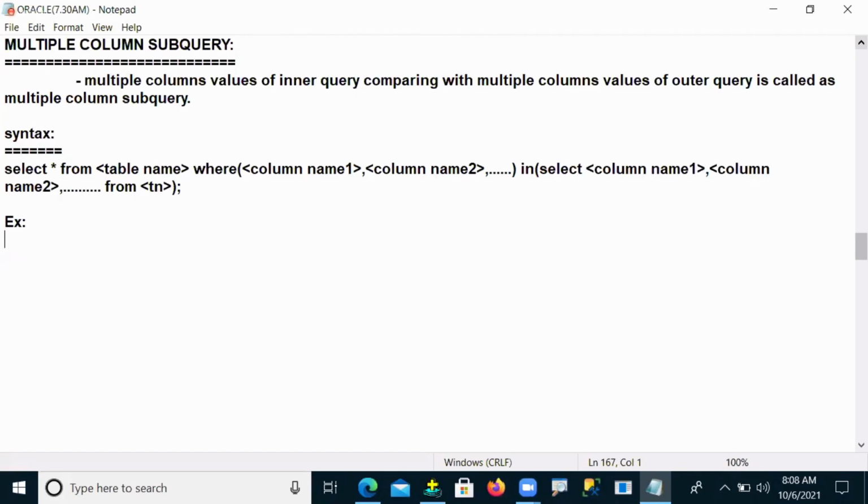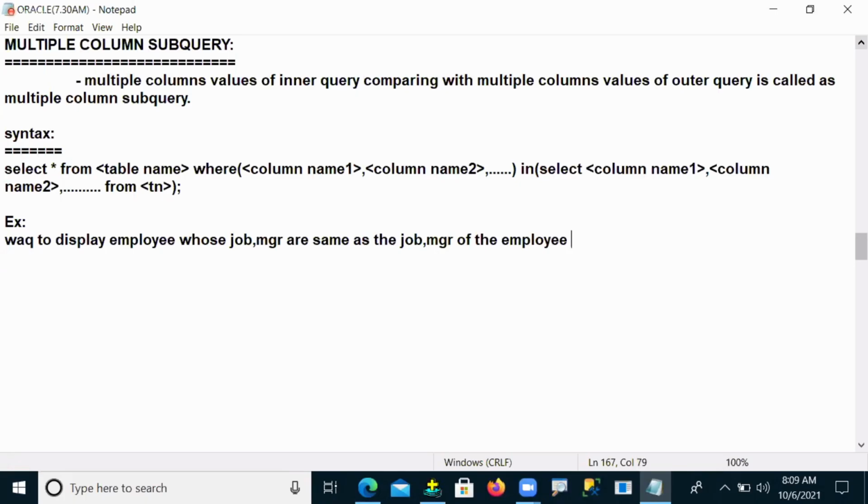Now let me see one example. Write a query to display employees whose job, comma MGR, are the same as the job, comma MGR of the employee Scott.